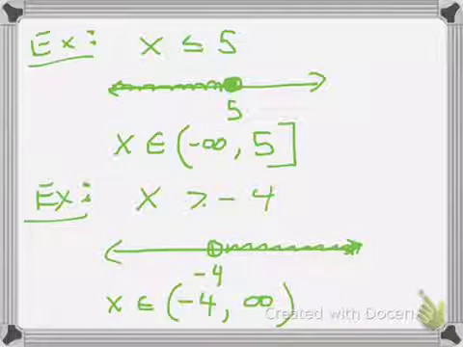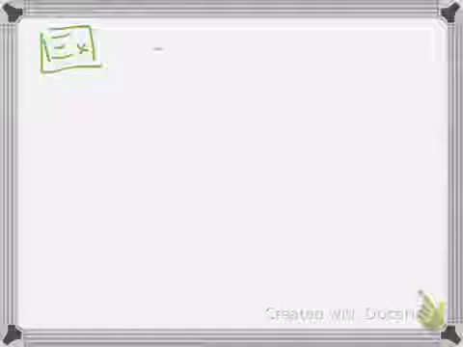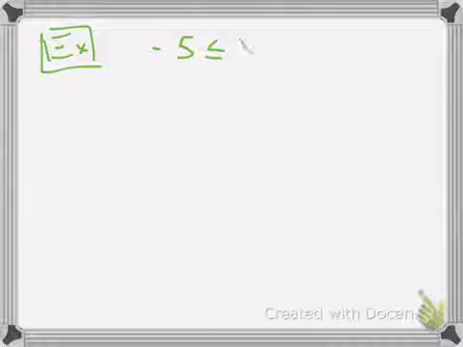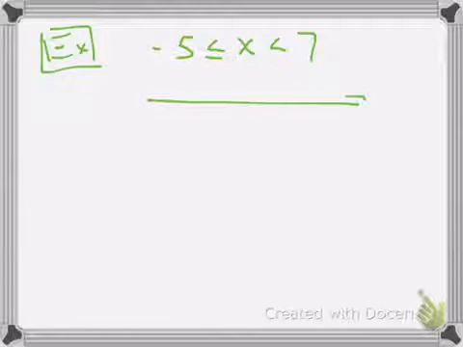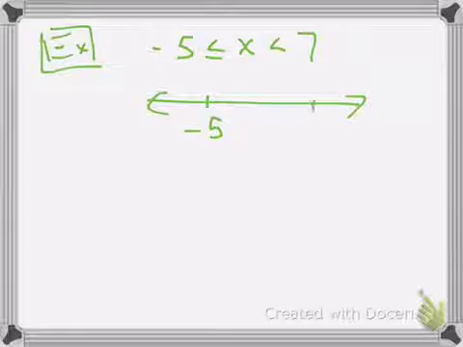All right? Now, let's look at one more, and somebody mentioned a compound inequality. Let's say that x was some value between two things. Let's say negative 5 is less than or equal to x, which is less than 7. This is all values between negative 5 and positive 7, including negative 5, but not including 7. So the number line would look like this: negative 5 to 7, closed circle at negative 5, open circle at 7, and shade everything in between.